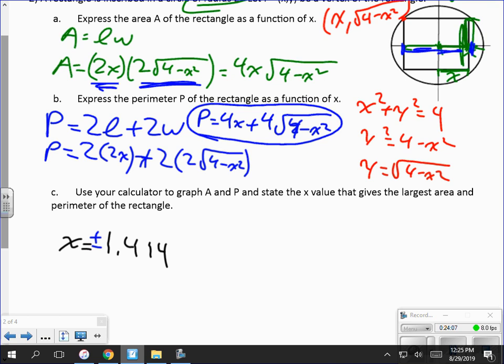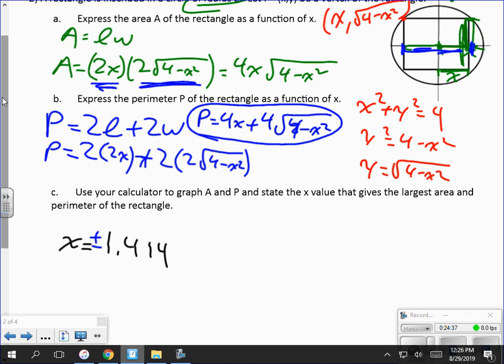If I had thrown the absolute value around this x, I would have gotten both of those possibilities. I didn't because I don't want to complicate it any more than I can. But you have to be smart enough to understand that, yes, the answer according to your graph is over here, but technically the equal distance from the origin to the other side will give you the same answer. Because it doesn't matter which direction you go to establish your x coordinate, it will end up being the same in the end.